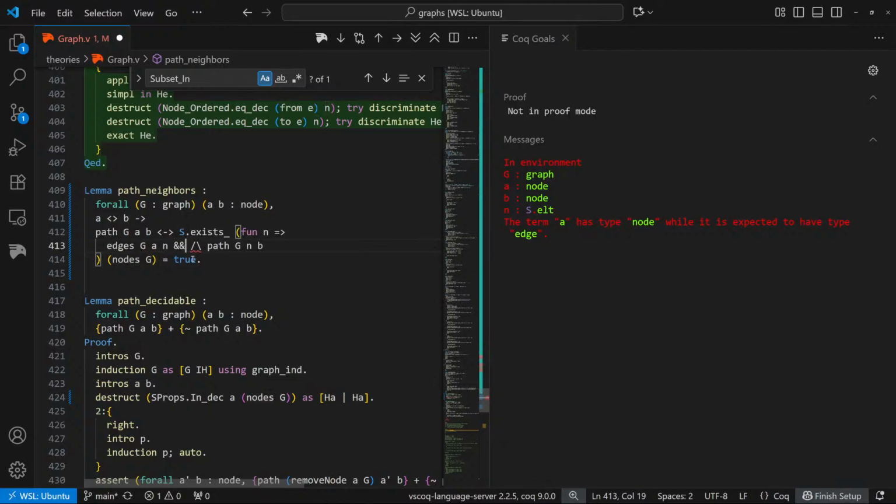So, and we do want to return a bool, but path here is not a bool. How do we convert that path?